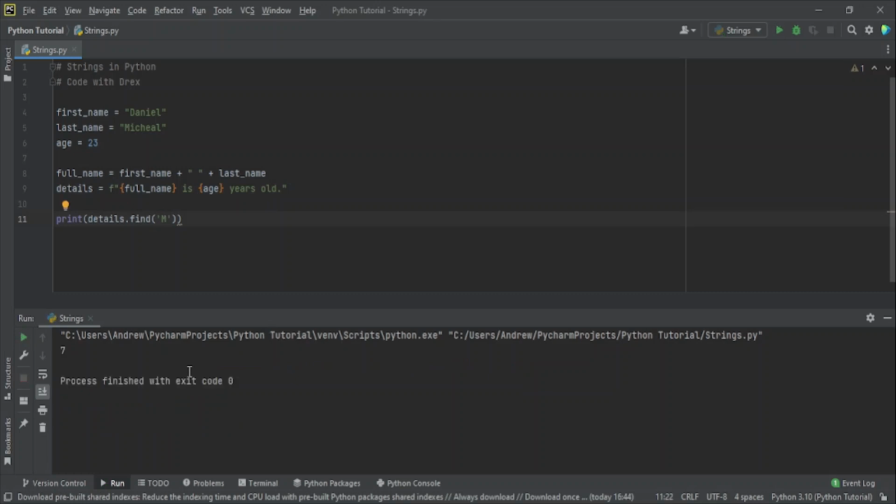So 7, right? You can use it for the index of M again and see 7.